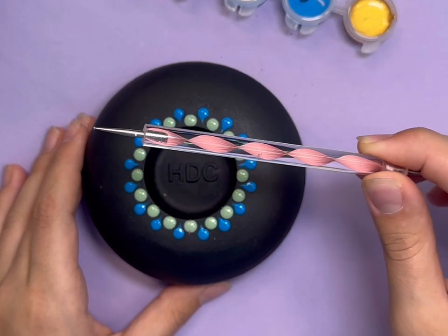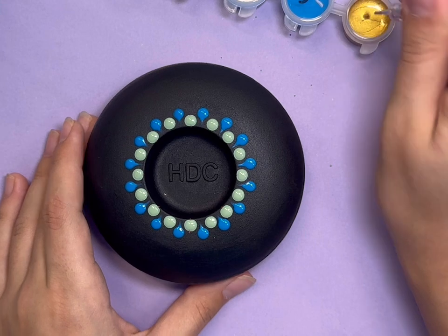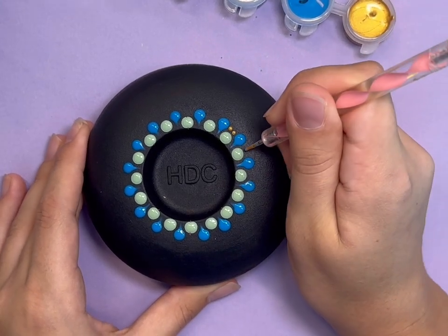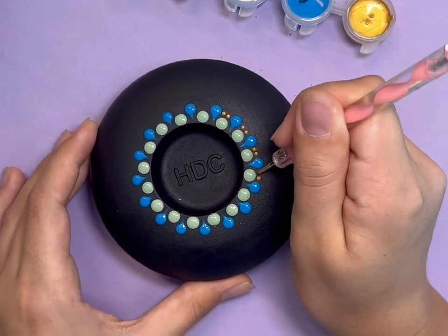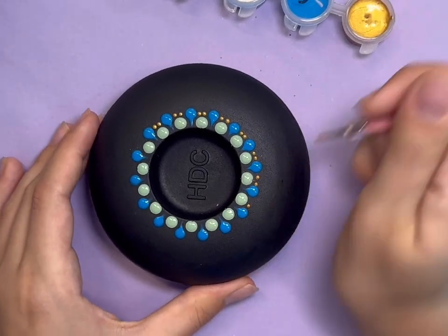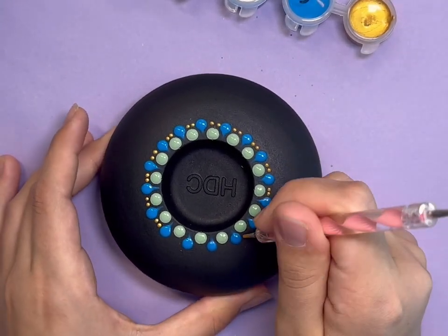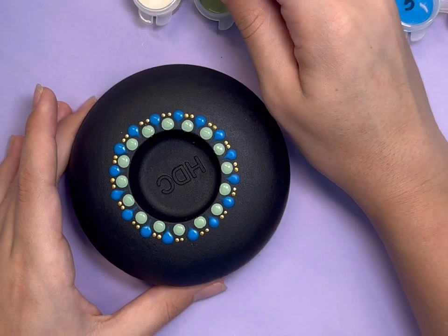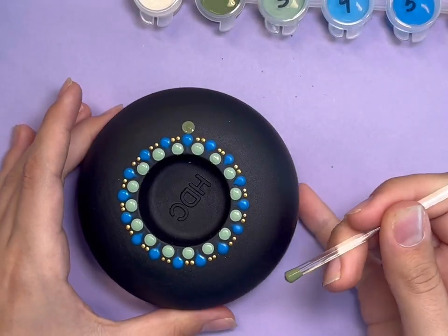Next step, we're gonna take the pink twirly, the smaller end, with paint color 6. And we're gonna make 2 little dots in between the teardrops, like that. Okay, so pink stick, paint color 2. And we're gonna put the dot right above the teardrops like that.